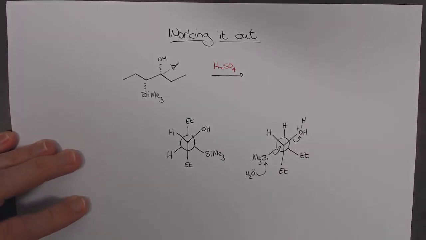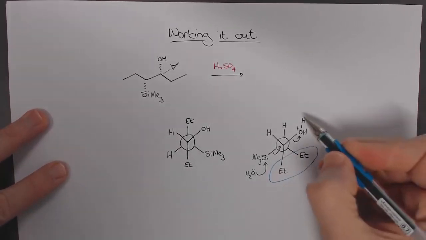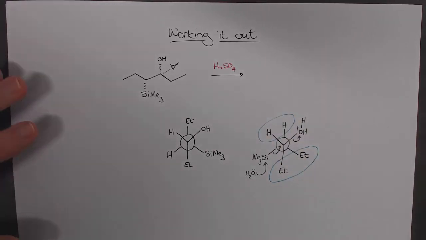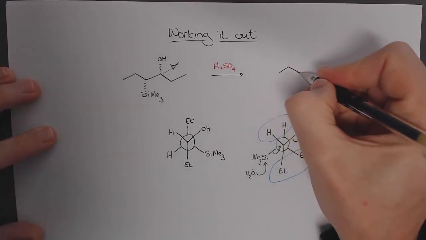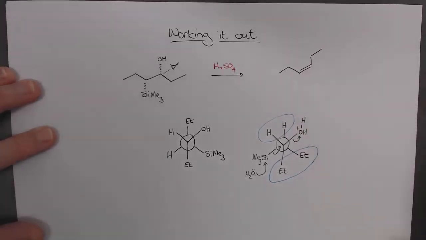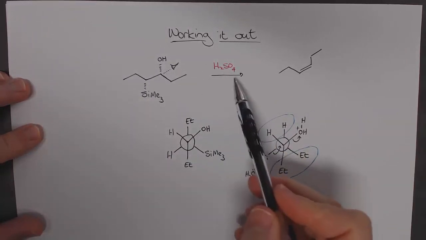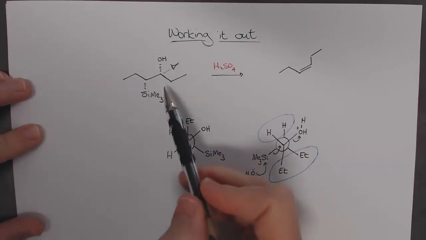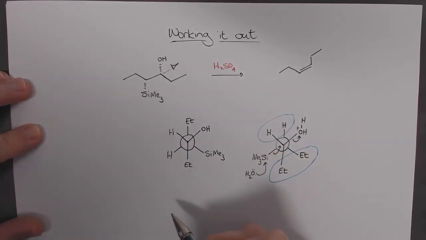And once we've done that, we should be able to see that in the product, across the double bond, we'll have the two ethyl groups on the same side, and the two hydrogen atoms on the same side. So when we draw out our product, here's the double bond, and the two ethyl groups need to be on the same side, and the two hydrogens. So this would be the major product from the acid Peterson reaction on this one, which may not have been obvious had you looked at this line diagram over there.